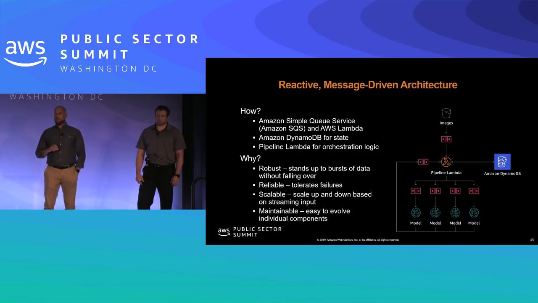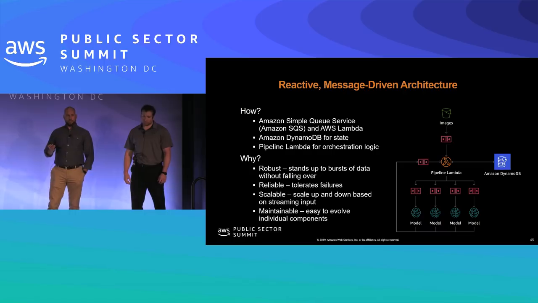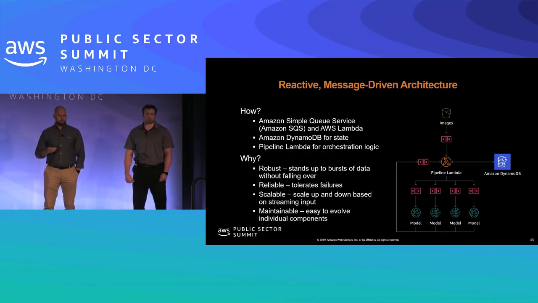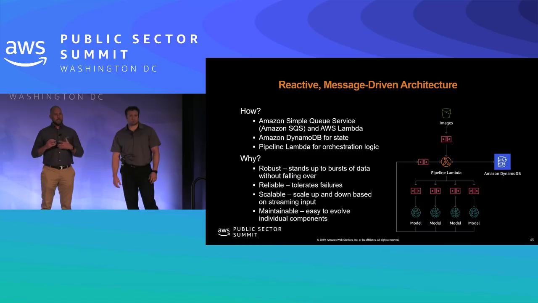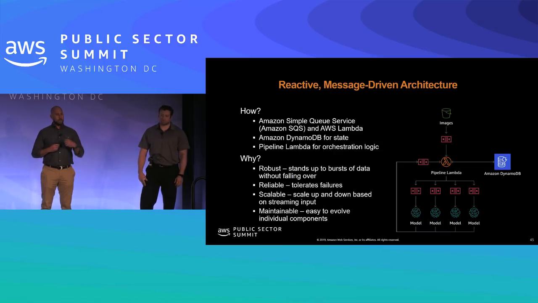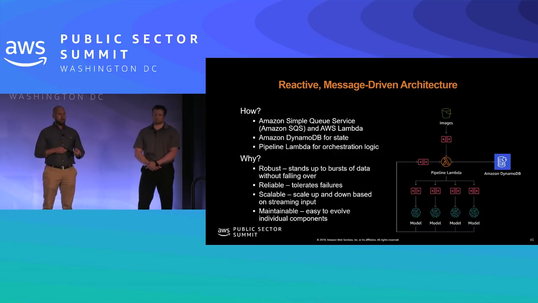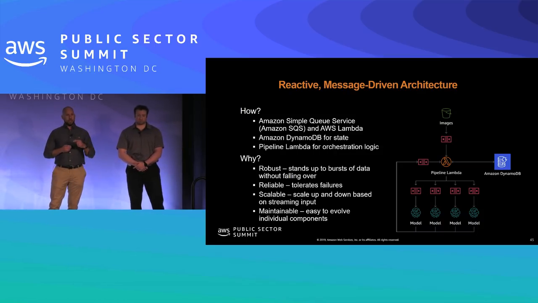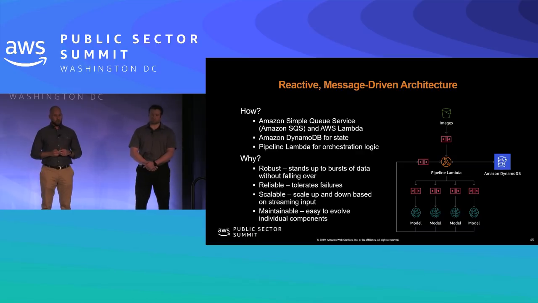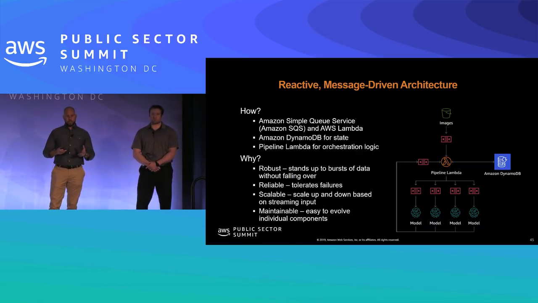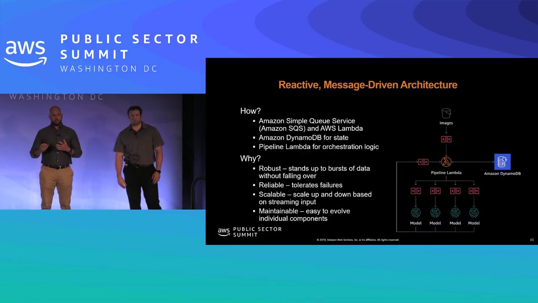The other heart of the pipeline is Lambda. We put all orchestration logic into a pipeline Lambda that decides what to do next based on message contents. Images come into an S3 bucket, a notification message gets put on the queue, the pipeline Lambda grabs it and sends it to the first model — not-safe-for-work. Labels come back, and based on the message content, Lambda decides whether to continue processing or discard the image. We save all state and labels in DynamoDB, which pairs well with Lambda — it scales up and down, and you only pay for what you use.